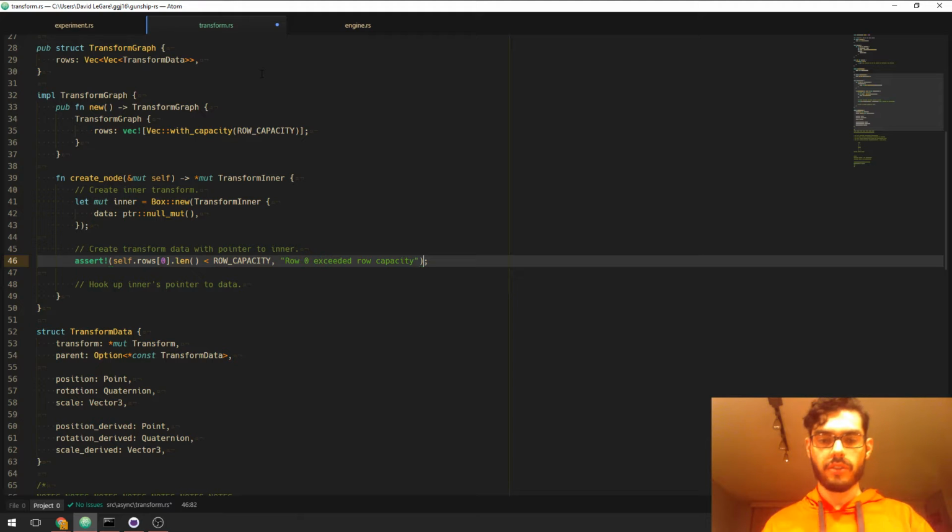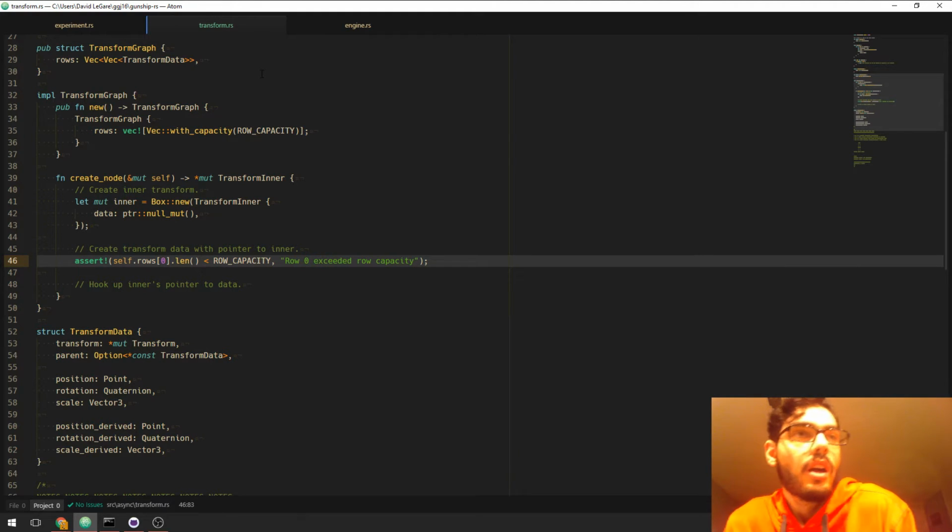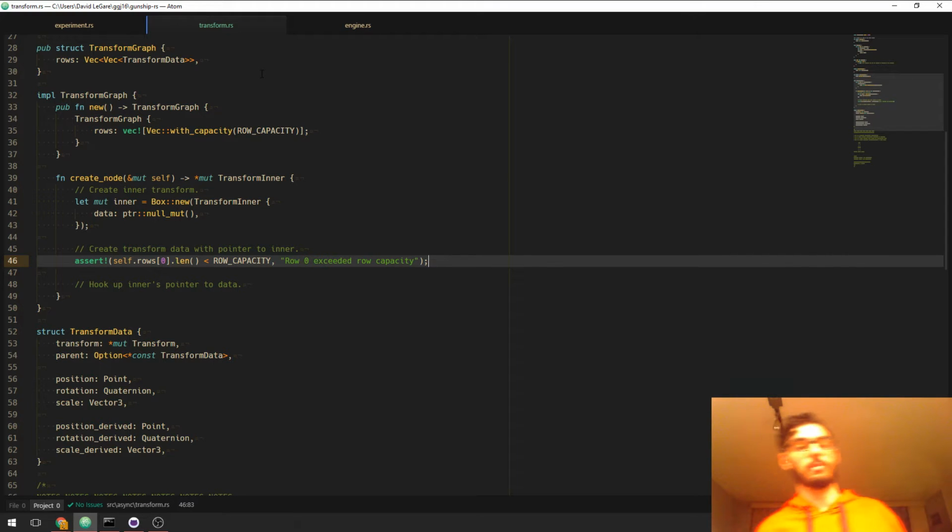Oh, and the scene graph is something that I'm definitely going to want to write tests for. However, I don't know if it's going to be worth it to do that just yet, just because I expect the API to be changing so rapidly that writing tests for it is going to turn into something of a nightmare. I believe I will probably be testing it just through usage alone.